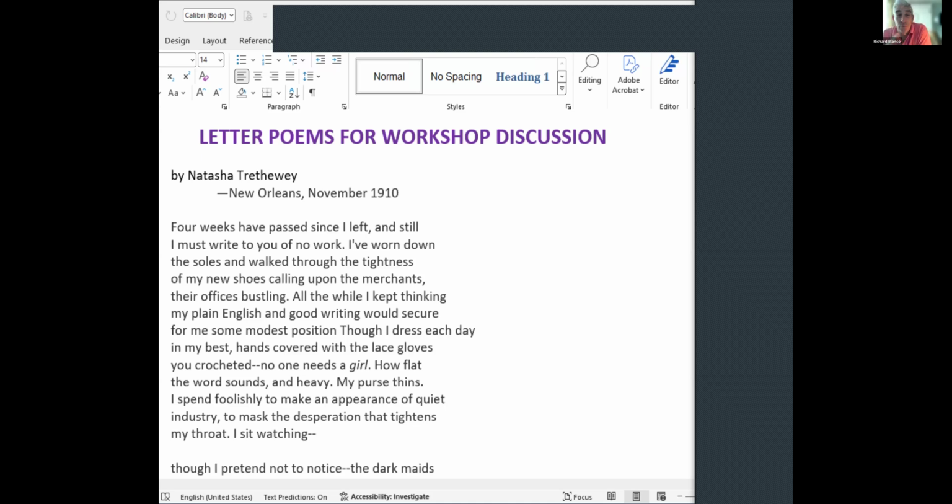The poem still has to do a lot of work, but I want you to notice too that the language she's using also feels a bit more of that time, right? Like "nobody needs a girl," that's the language back then. Even using the word negress, right? That's probably a word you would not use in a contemporary poem, right? But because of the conceit of putting this in a specific time, 1910, it's almost like a little time machine, right? We just go into that. And then New Orleans too, right? So again, this is part of what a letter poem should do, to create that conceit right up front, to let you know where, and that context for the reader can just jump in.